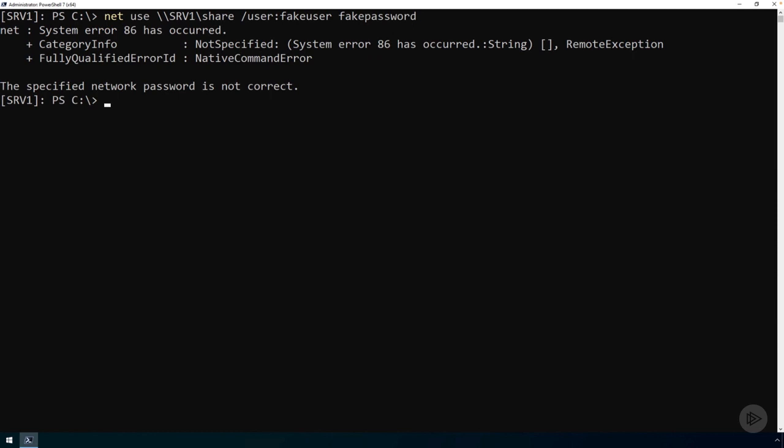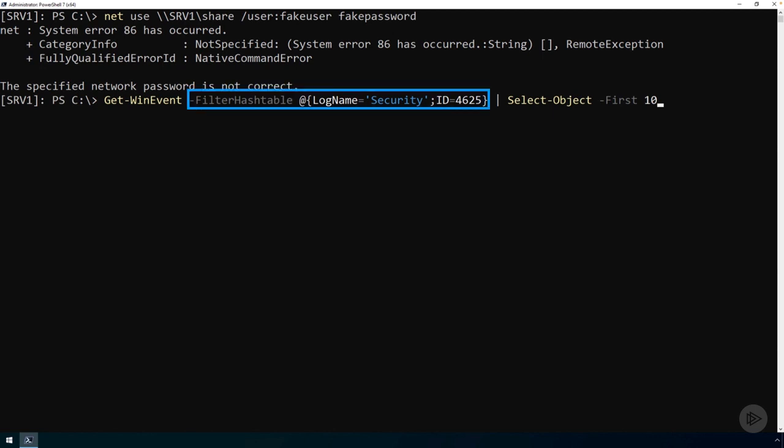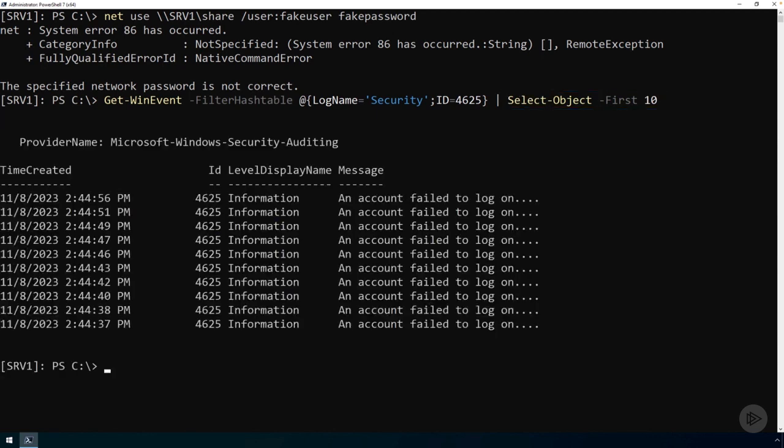I've already enabled auditing on the domain controller. All failed login attempts are recorded on the domain controller with an ID of 4625. We can use Get-WinEvent to do that and filter on the security log for all 4625 event IDs. And here I'm only selecting the first 10 because there might be a bunch. You can see that there are some accounts failing to authenticate, but that's a lot more failures than the one I just produced. But we need to dig deeper to confirm if any specific account is being targeted.